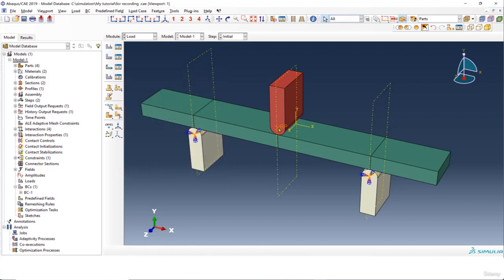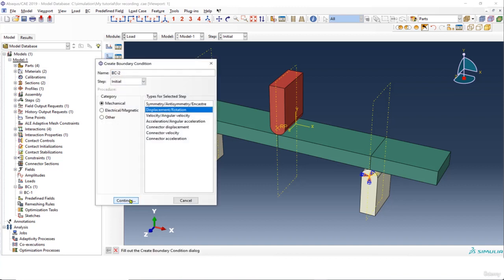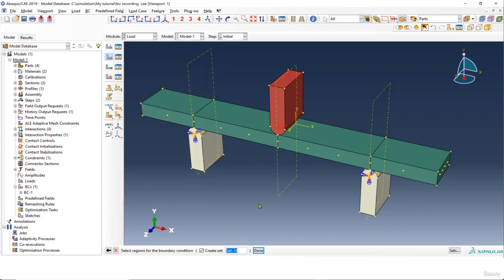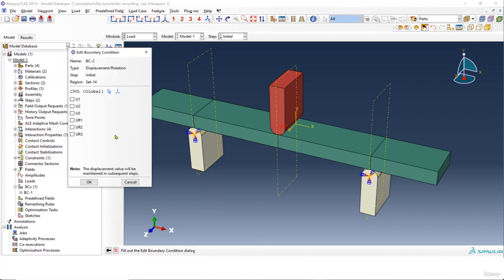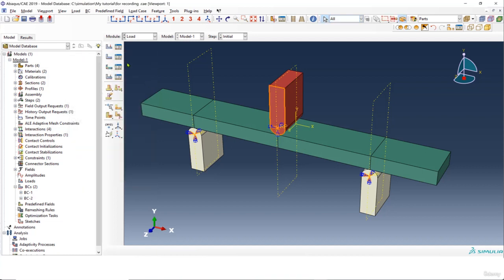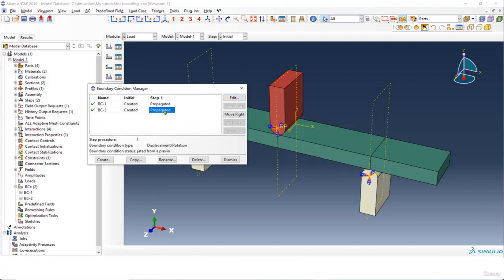Then we have to apply a displacement to the top one. So again, go to here, displacement, click on OK, select this one, click on done, and what we do, we basically make everything 0 because this is the initial step. Then we click on the boundary condition manager, and we click on the propagated.